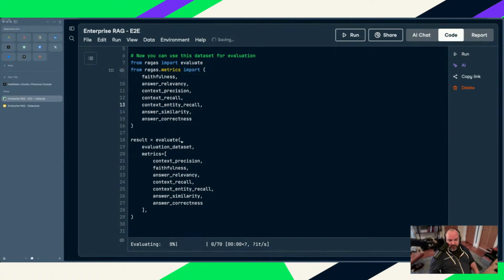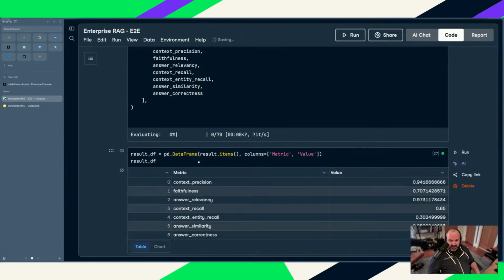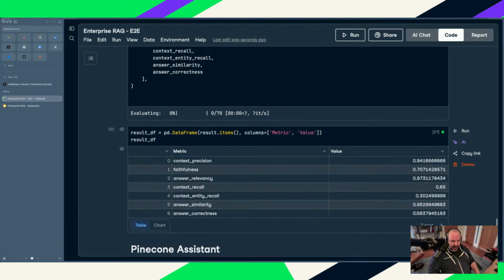Things like answer correctness are obvious: basically, is this answer correct or not? We can see in this data set that we got about 56% correct, which is quite low. So we can ask ourselves, what pieces of the pipeline can we change to make this a lot better?